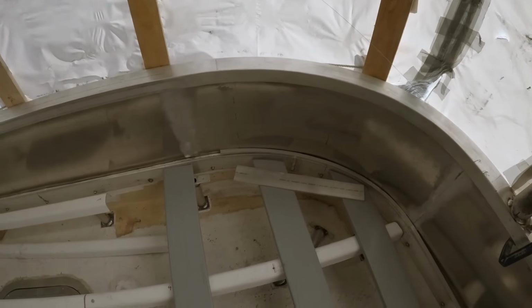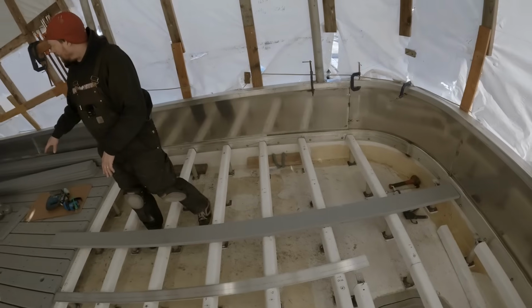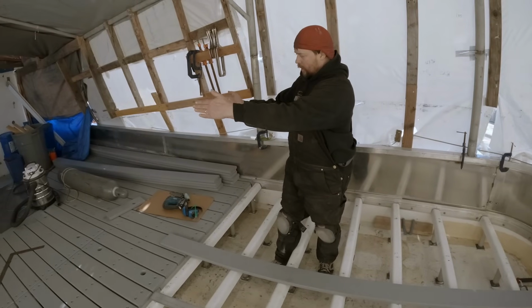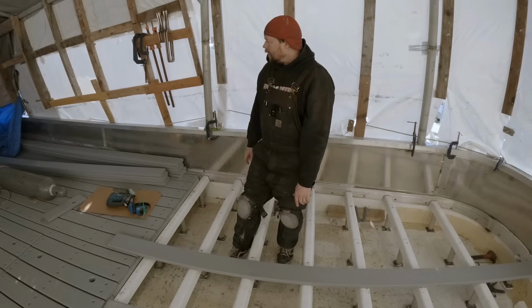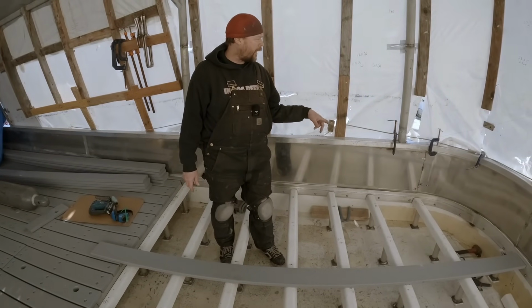We've got these two long ones right here we're going to start out with, and we're going to make sure that they're nice and straight compared to the ones up forward. We'll get these two in line, get them measured and squared up to each other. Not sure when we'll get to this corner. Got a little bit of a situation over here. I hate to even mention it.